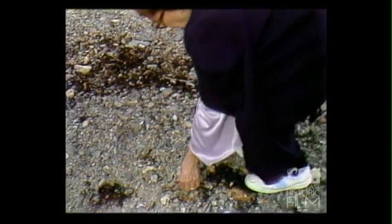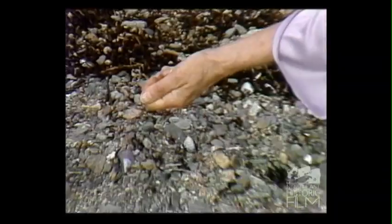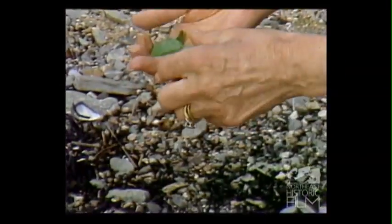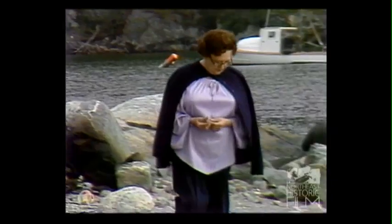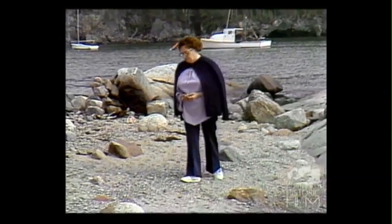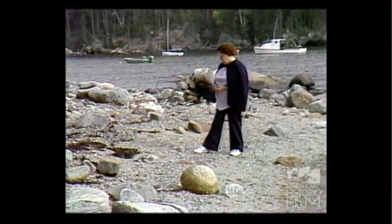Here's a piece. It's worn, it's old. You see, you never could cut yourself on that. But it's not old enough for me. It hasn't got the salt. It's too smooth — it's still got shine. This is June Thompson, the town clerk of the town of Tremont. And when she wants to relax, she just walks the beach looking for the jewels of the beach: sea glass.